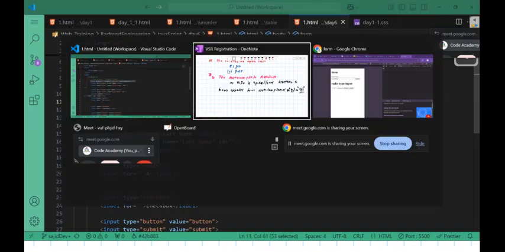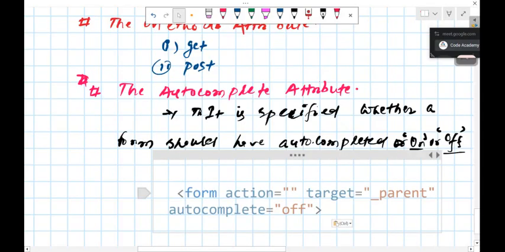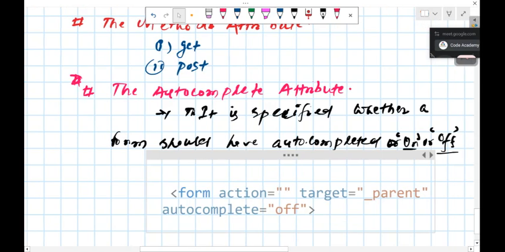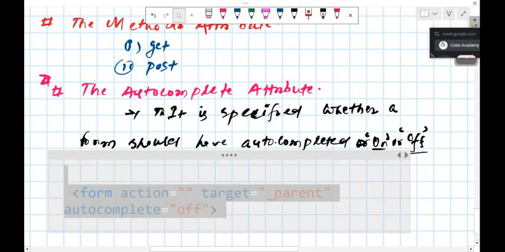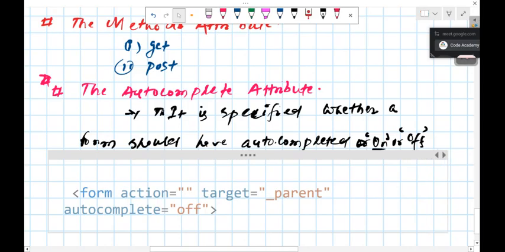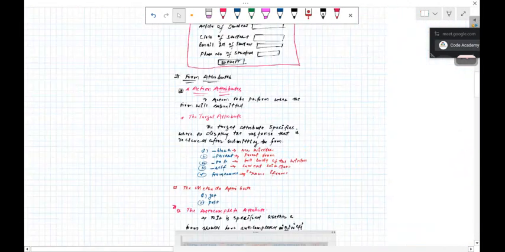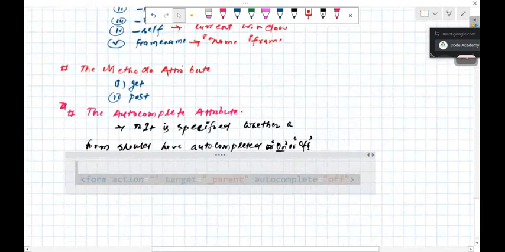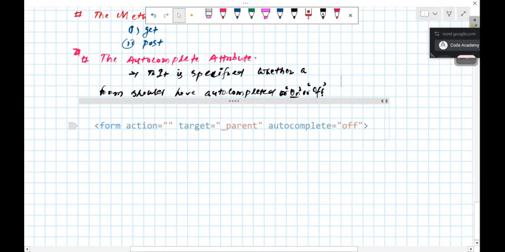Okay. Come to here. Right. This is your another example. This is one more attribute it has, called what? Called non-autocompletion. Sorry, non-validation. The novalidate attribute.